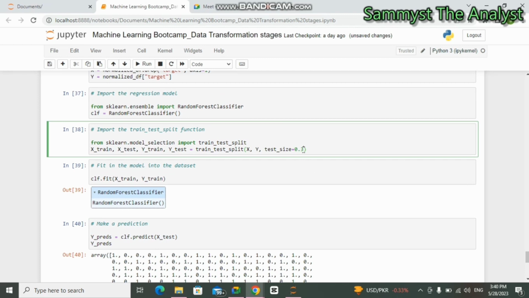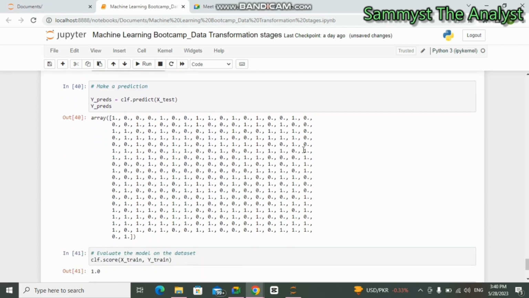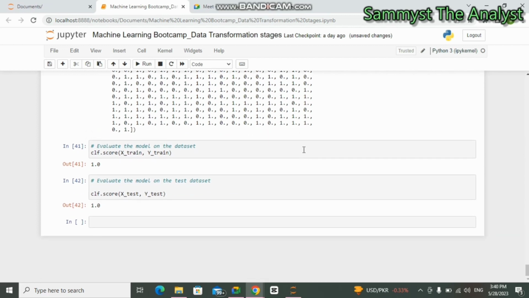Now there's something we have to know. If a model is 100%, it is not as though it is bad, but it is not too good.